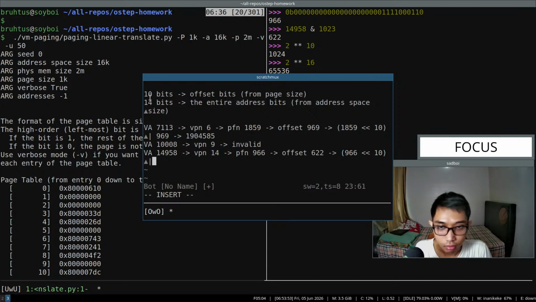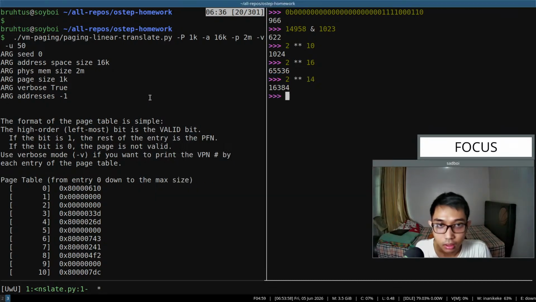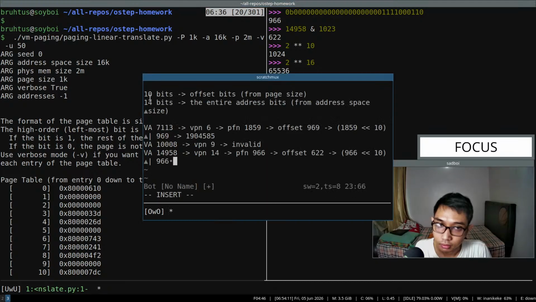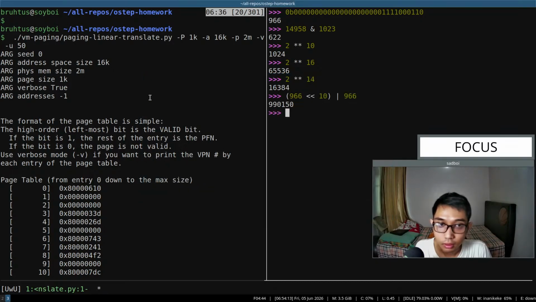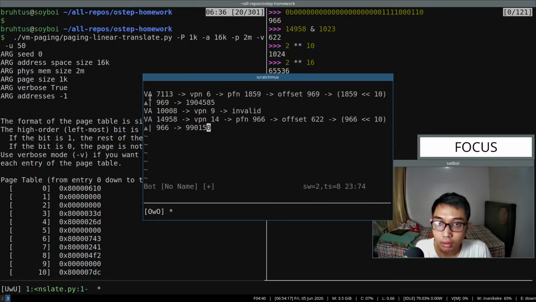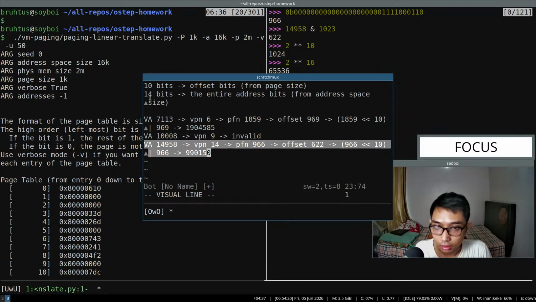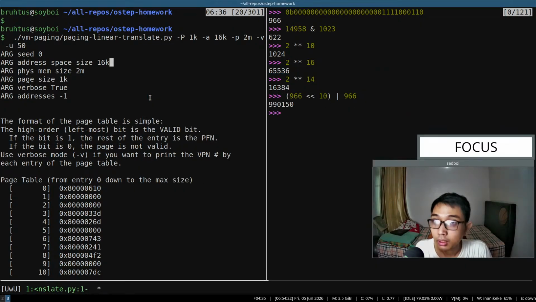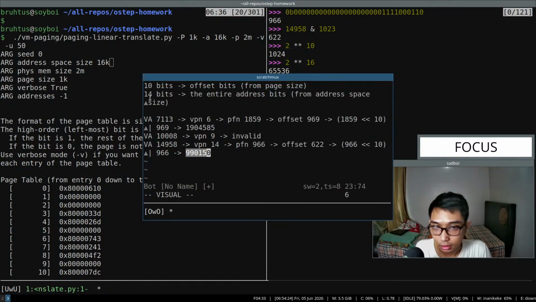Okay, and then we add that with the offset here. Something like this for the physical address, right?